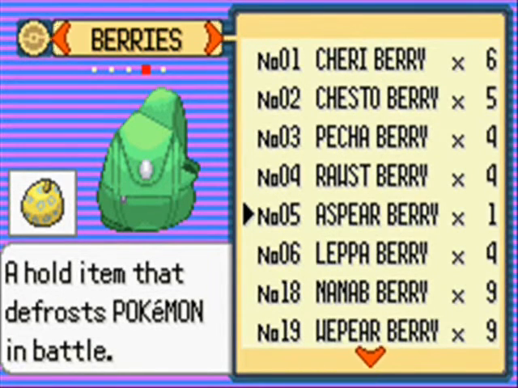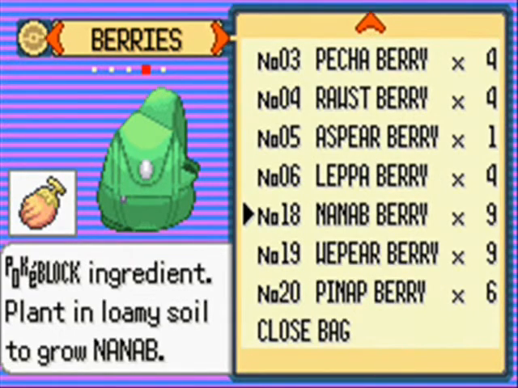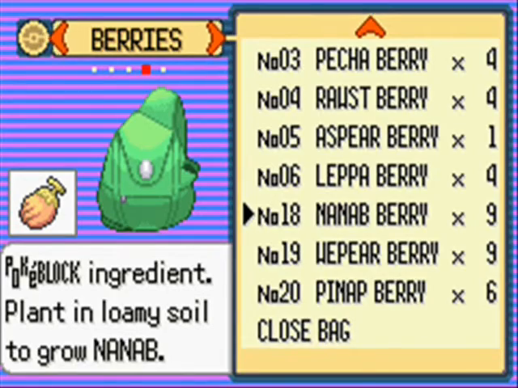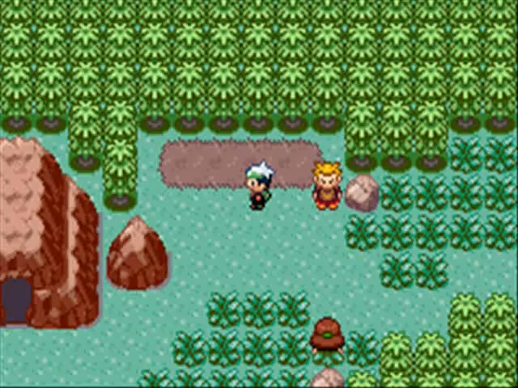And Aspear is pear, sorry, that heals frost. Leppa, apple, that restores 10 power points. And Nanab, Pecha, and Pinap. I think Pinap is the newest one. It's just Pokeblock ingredients that have more than one thing that benefits the thing, which is specific.